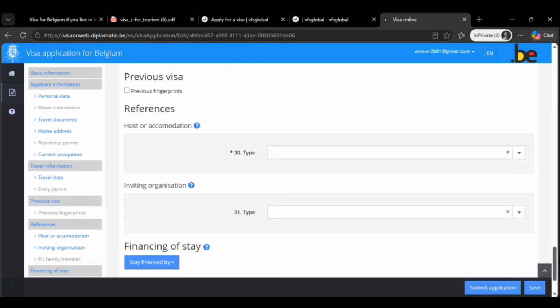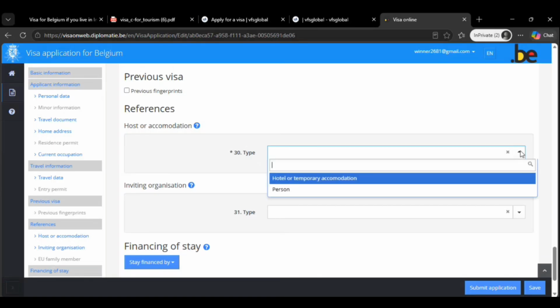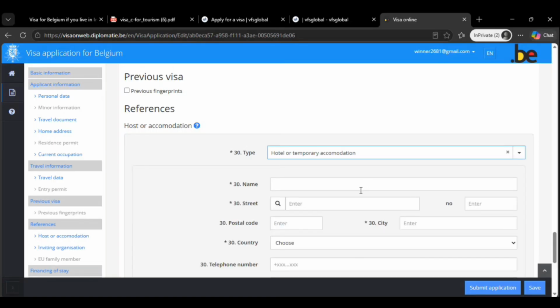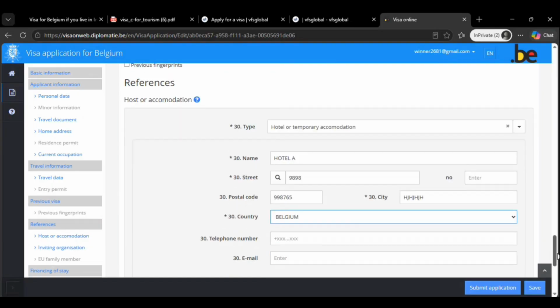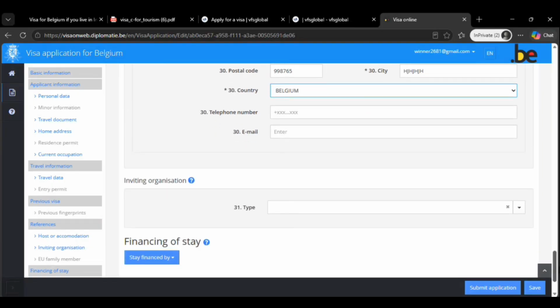Okay, now we have got to the reference section. Host type, where you're going to stay. I select hotel. Put the hotel details. So I select hotel A. Of course, you have this information. Postal code, city, country, of course your phone, email.